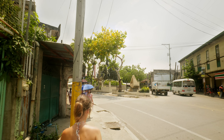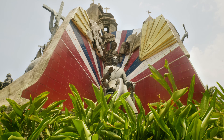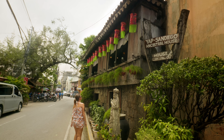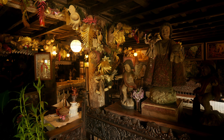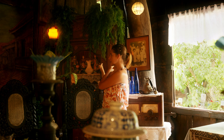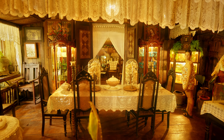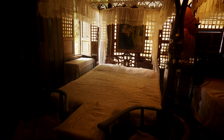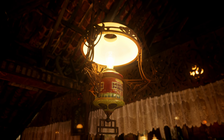After we stuffed ourselves, we continued to our next stop, passing a huge sculpture depicting important figures from Cebu's history. It looks interesting but there is literally no information about it. Right next door is the Yap San Diego Ancestor House. Built during the late 17th century as the residence of a prominent Chinese merchant, it is a blend of Chinese and Spanish architectural influences. Today it offers a glimpse into the lives of wealthy families during the Spanish colonial period.